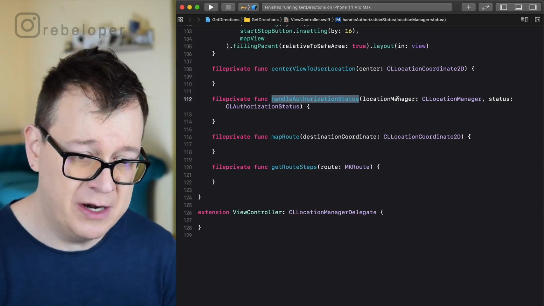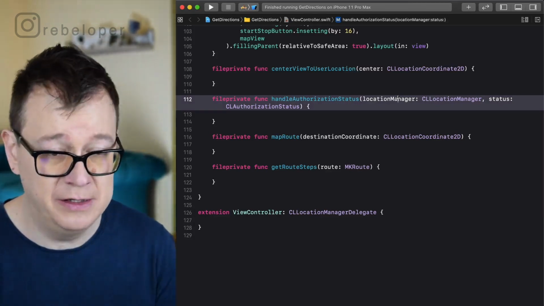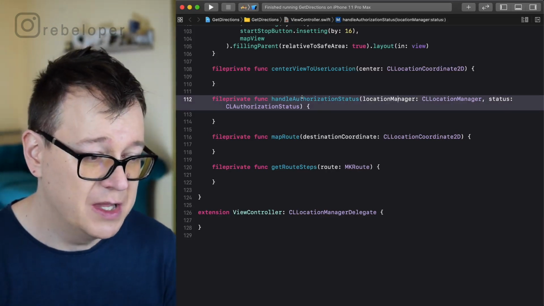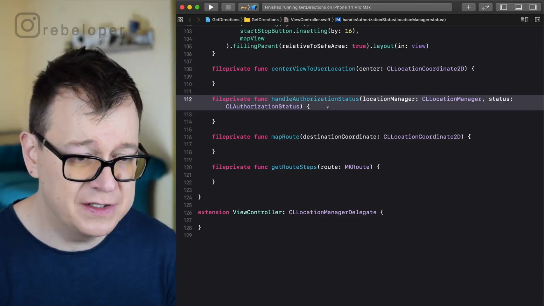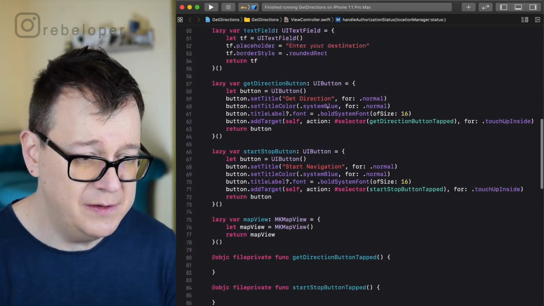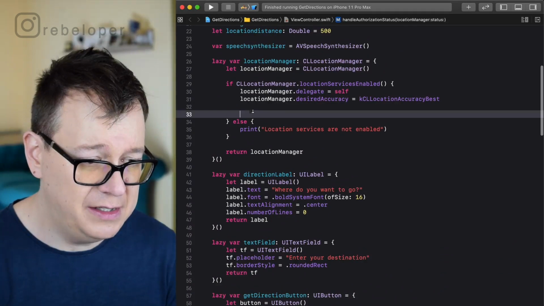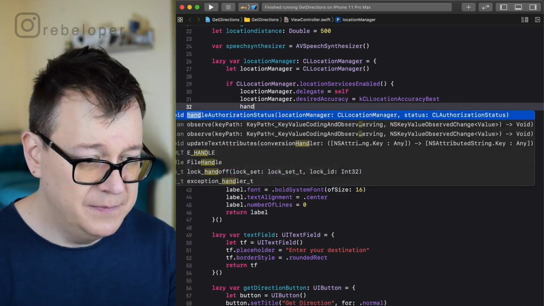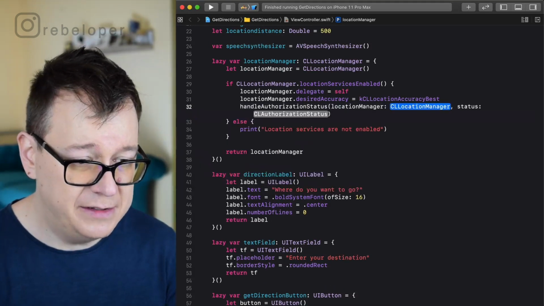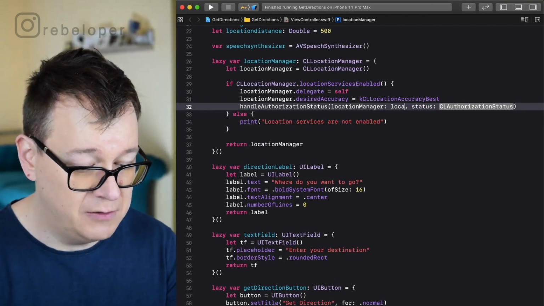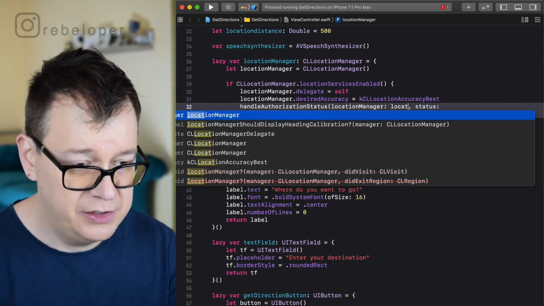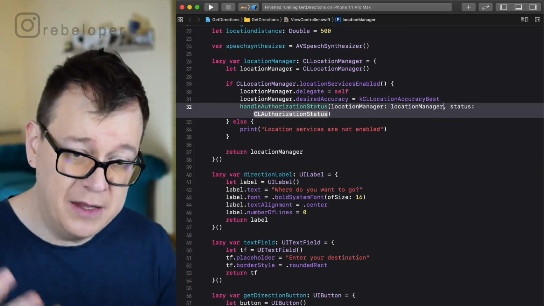And it requires a location manager, which we already have because we are going to use that, and a status. Okay, so let's just move a little bit up here and start typing in handleAuthorizationStatus. Location manager is our location manager that we are trying to build out here.